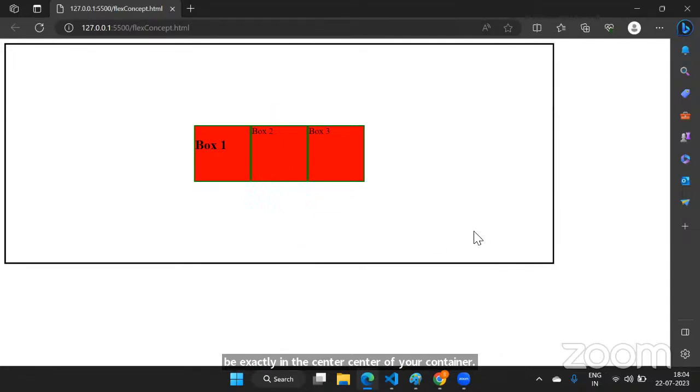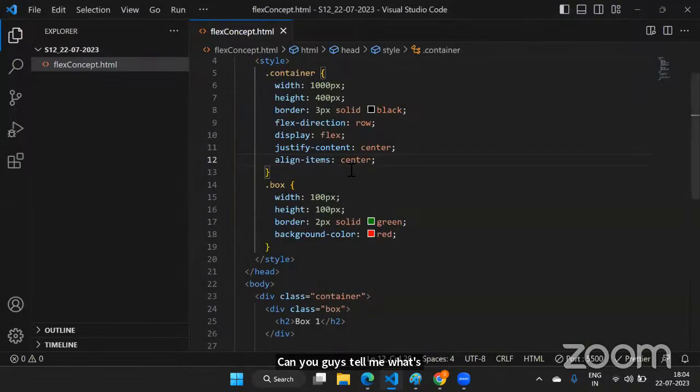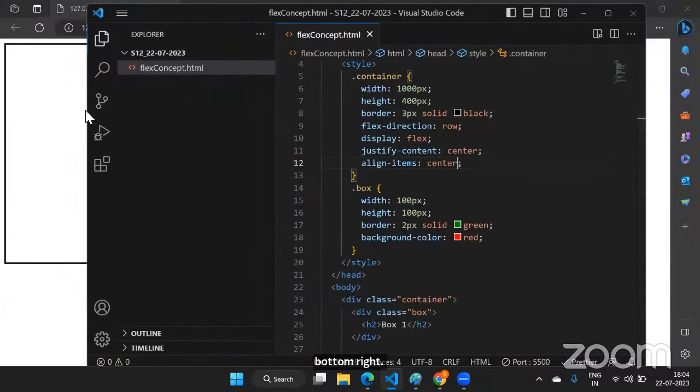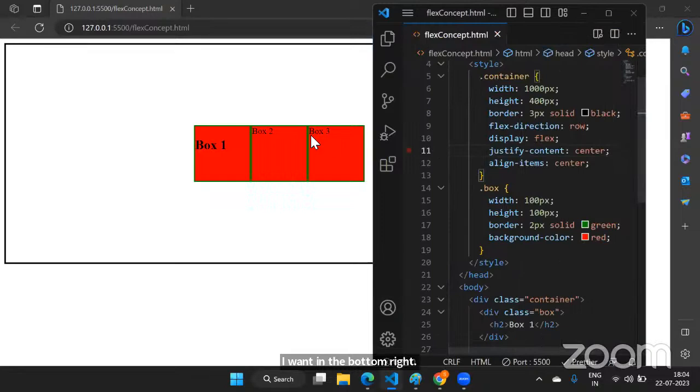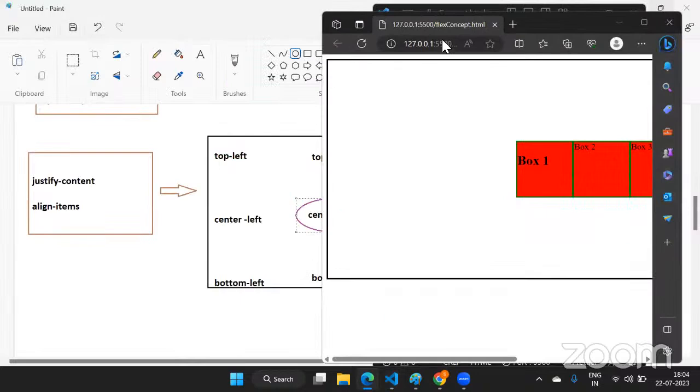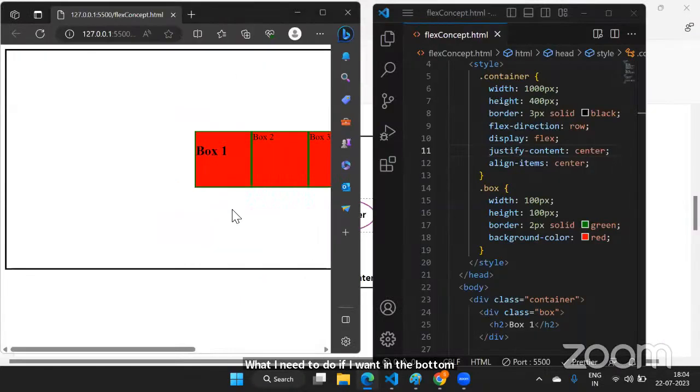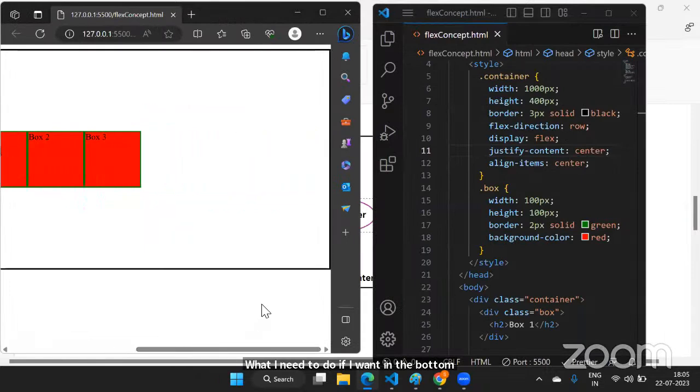Now, if you want these items on the bottom right, can you tell me what should be the values of my justify content and align items? What should be the value of my justify content?